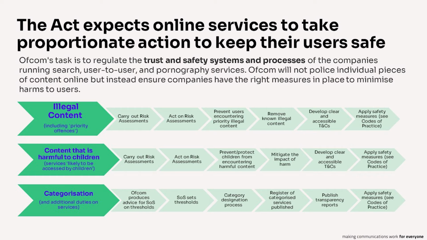Also important to stress that the Act focuses squarely on illegal content such as child sexual exploitation and abuse, grooming, fraud and terrorism, as well as ensuring that children are protected from certain types of harmful content such as pornography and pro-suicide content, all of which are listed in the Act. So platforms will need to focus their risk assessments and mitigation measures very much on illegal content and on the harms to children defined in the Act.